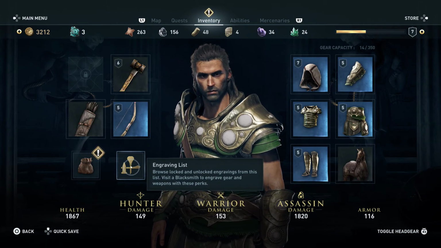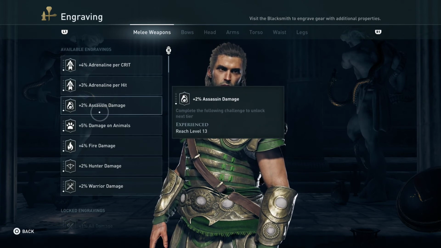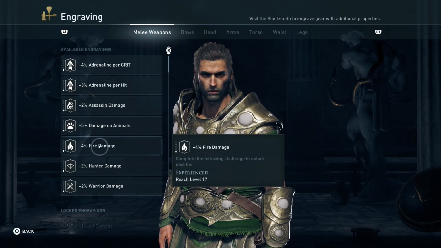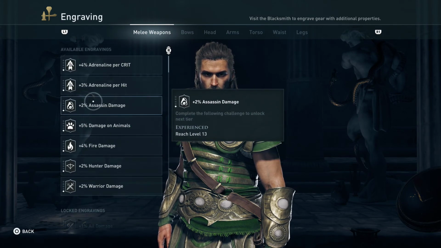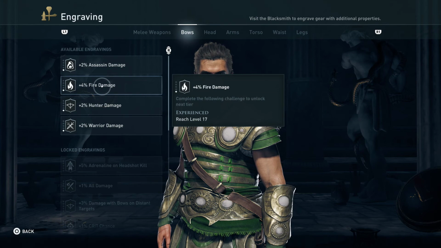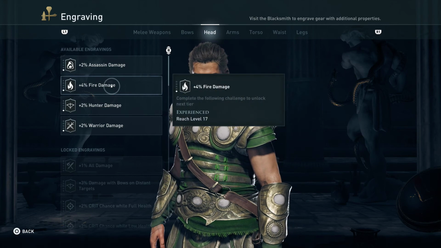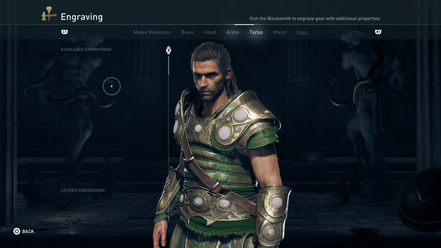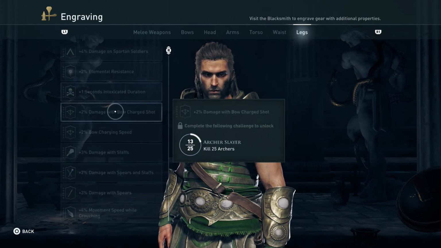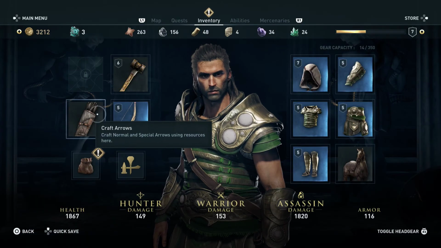You can engrave things. So these are the ones that I've unlocked. When I saw 4% fire damage, I was like, oh, my weapon will be fire, like in Origins, or like poison or whatever. Sadly, in this game, you have to do a quest later on that'll give you the permanent fire damage trait, or engraving, if you will. So this just quickly gives you an idea. I'm just kind of going quick there, just to show you some of the engravings that you can get. So that takes care of the engraving part.